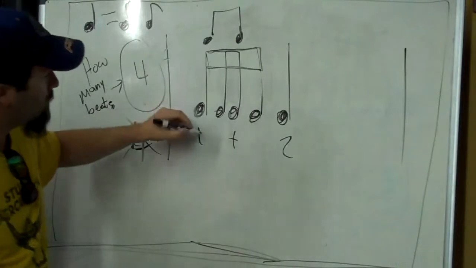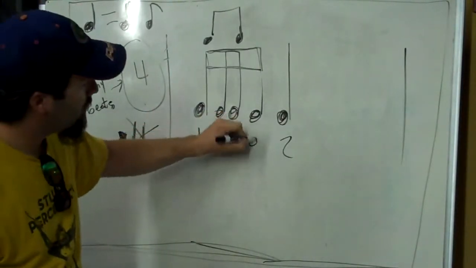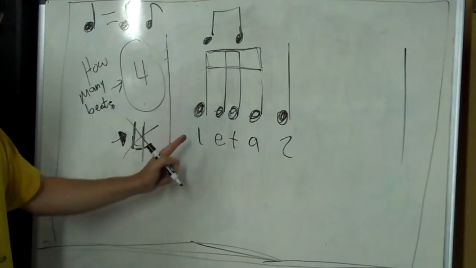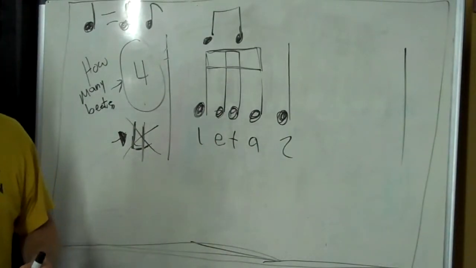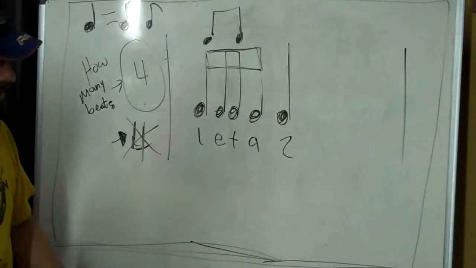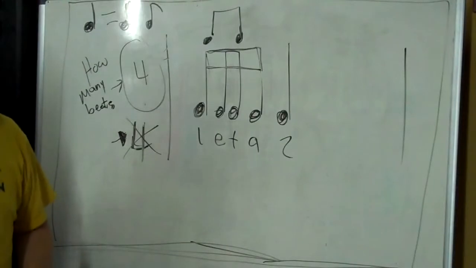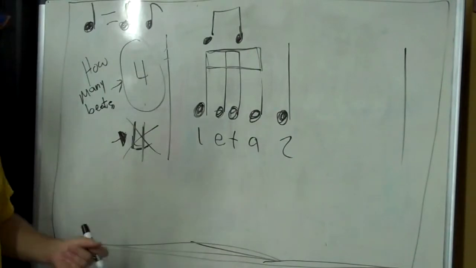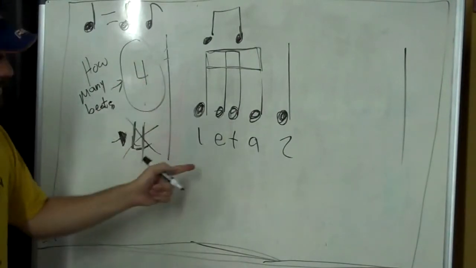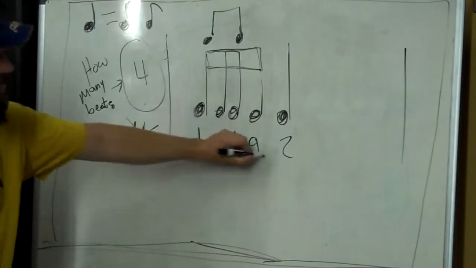Okay, so we need to call these notes something. And what people have decided to call them is they call this an E, and they call this an and. So this is going to be 1 E and 2. So let's say that together. I'm going to say ready, go, and you're going to say 1 E and 2. Okay? Ready, go. 1 E and 2. Okay? Now say it and play it at the same time. So you're going to say it verbally and play it. Ready, go. Alright, that's good.